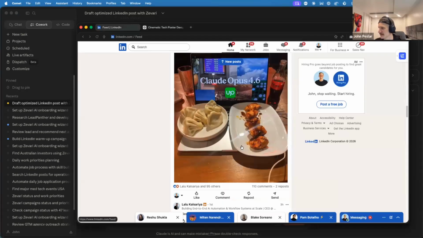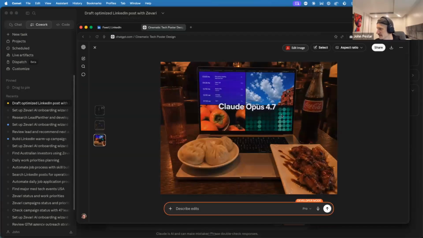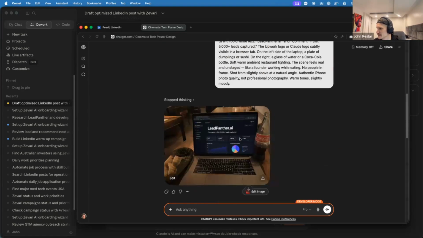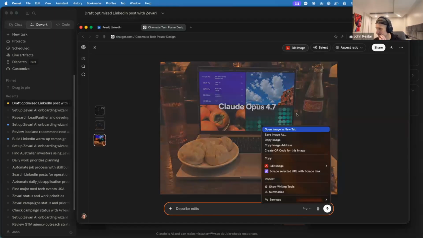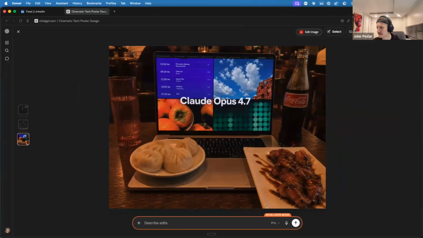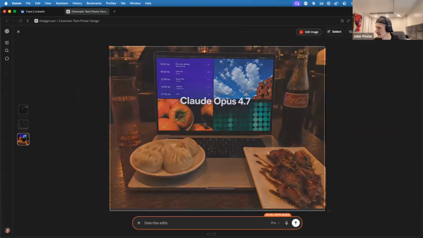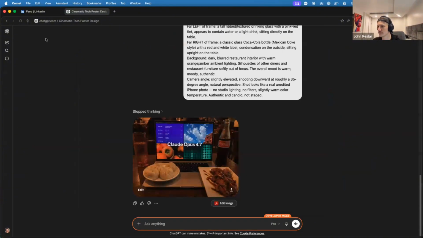You see how I just gave it the prompt? It didn't capture it completely, but it's pretty damn good. It's a Coke bottle too. I'm going to choose which one to use. I would probably use this one. Open the image tab, let's make it bigger, take a screenshot of it, and put it here. There we go.